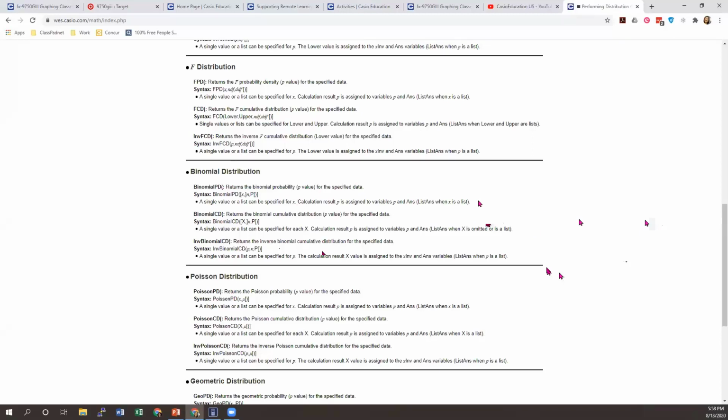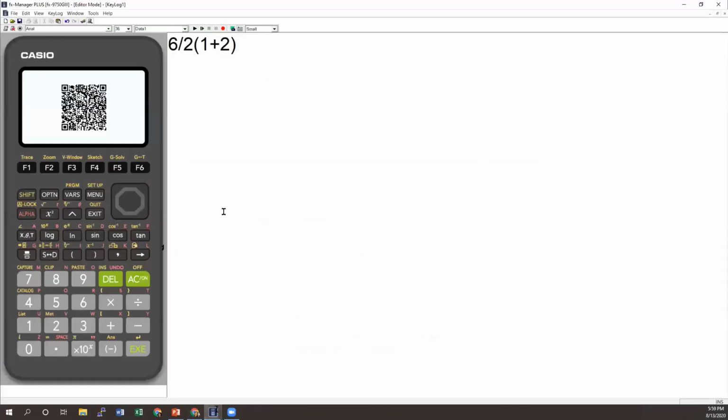If you have the actual handheld calculator in your hand, you would use your camera on your cell phone or on your tablet to take a picture of that QR code, and then it would take you to the same page as well. So that's one neat feature that we added, so that you can easily figure out what you need to do, and it takes you directly to the actual page you're looking for, versus having to scroll through multiple pages of a user guide.